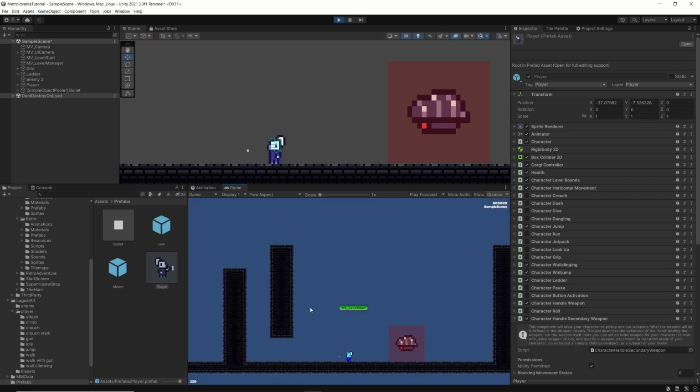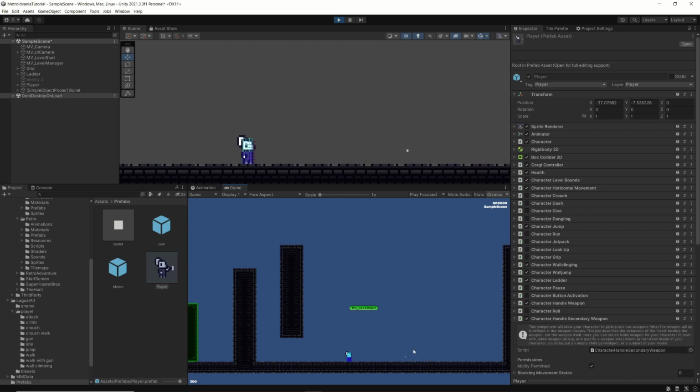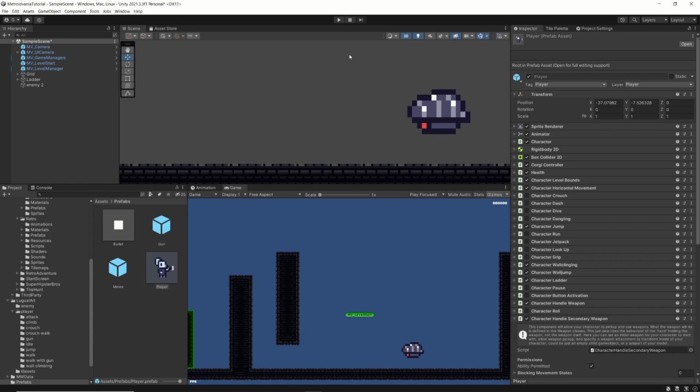We go and shoot, and after 5 seconds, so I guess around here, yeah, it disappears. And if we shoot against an enemy, perfect, it works. The only thing I didn't like is that the bullet goes straight through the enemy and goes to the next one. So that means one bullet can kill them all. It's like Chuck Norris's bullet. So we need to make sure that if the bullet touches an enemy, it dies.